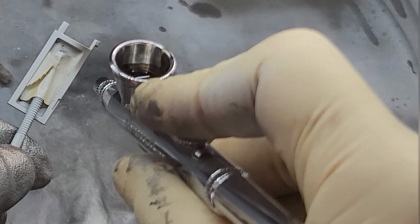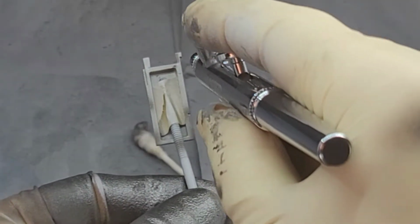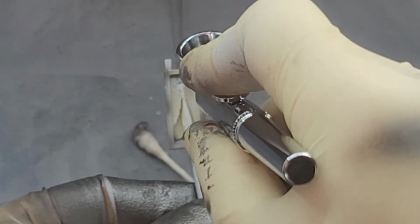I'm applying first a tack coat, and then the wet coats will come after that, just to totally darken the oil pan. I figured a black oil pan would give a little more visual interest instead of everything being the metallic tones. That's why I decided just to leave it black.